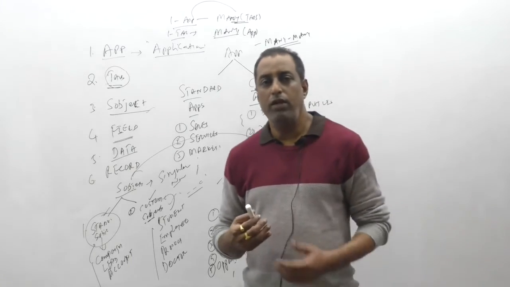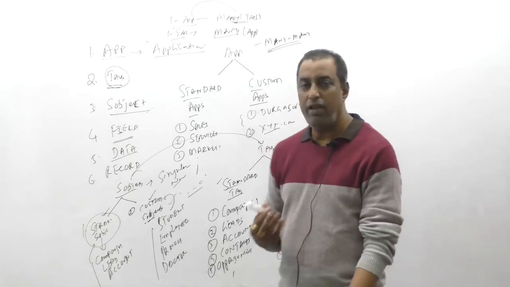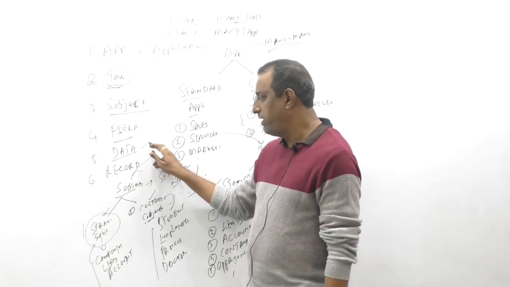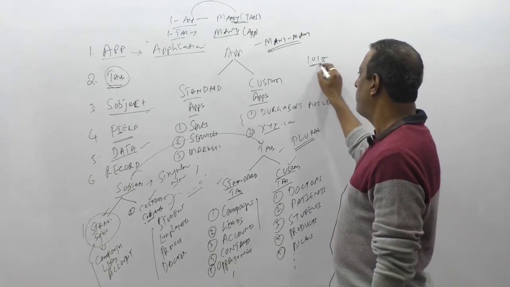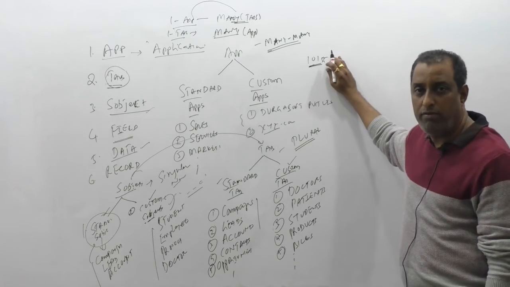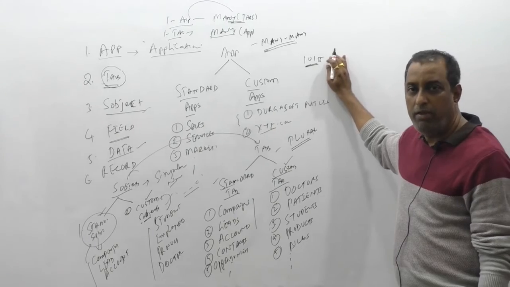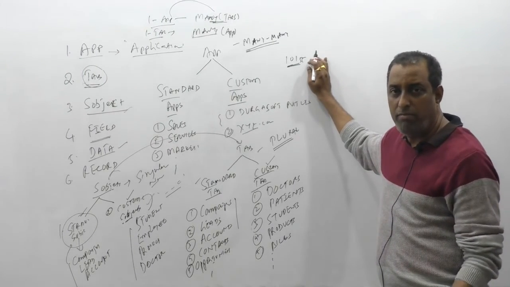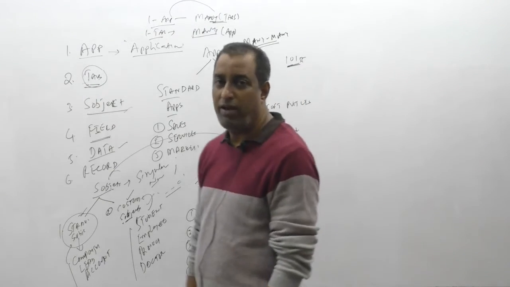Data means whatever we entered into the system is called data. We are entering numbers, alphabets, special characters. All these come under data. Suppose I am entering 10155. What is this number? Is it a student roll number from a college point of view? Or an employee ID from a company point of view? Or a customer bank account number from a bank point of view? It could be anything, but nobody knows exactly what 10155 represents.